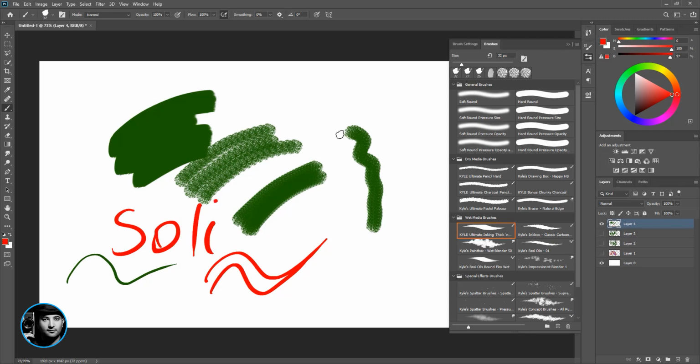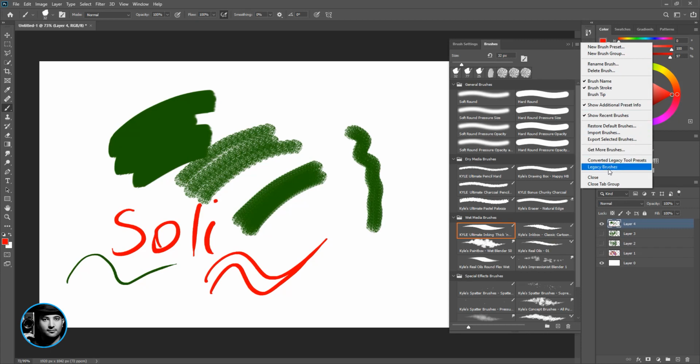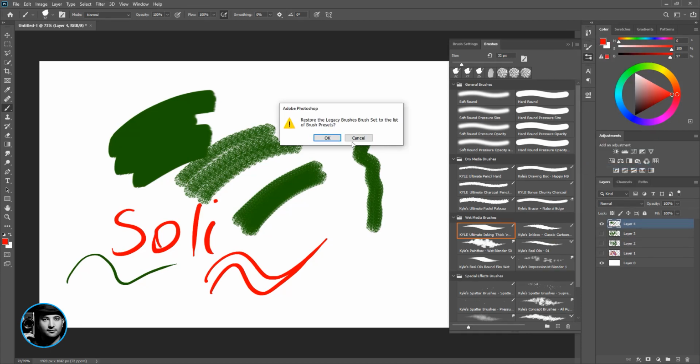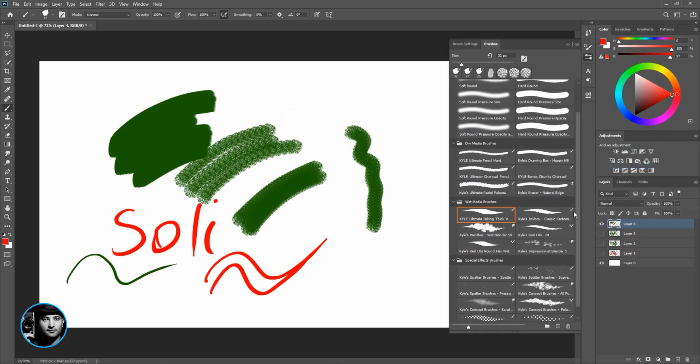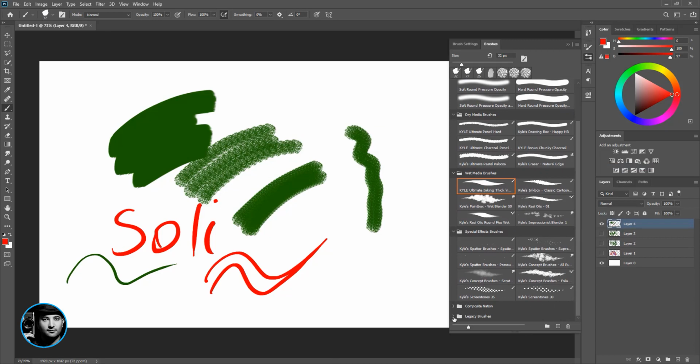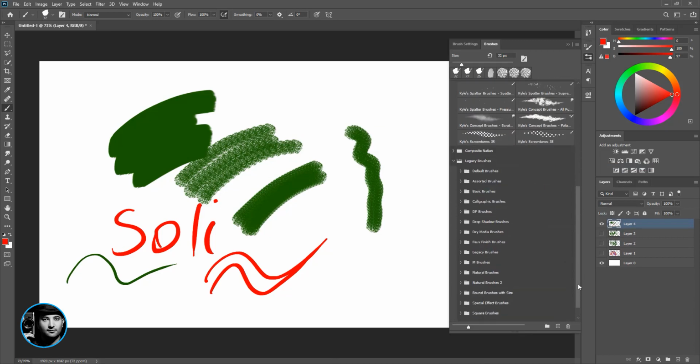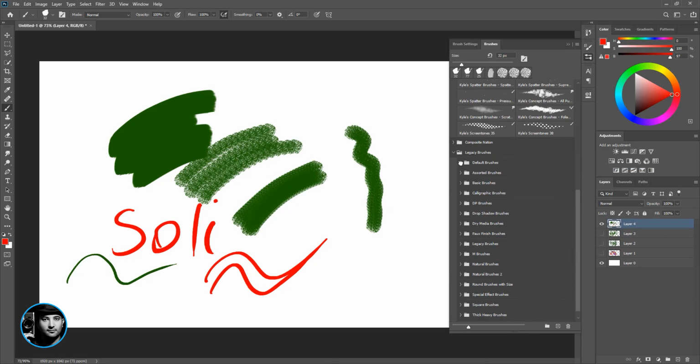If you're looking for more brush presets, let's come here to this hamburger menu and click on Legacy Brushes and press OK. If you come at the bottom and click on Legacy Brushes, you see there are a lot of brush settings and default brushes that are here, and DP brushes.